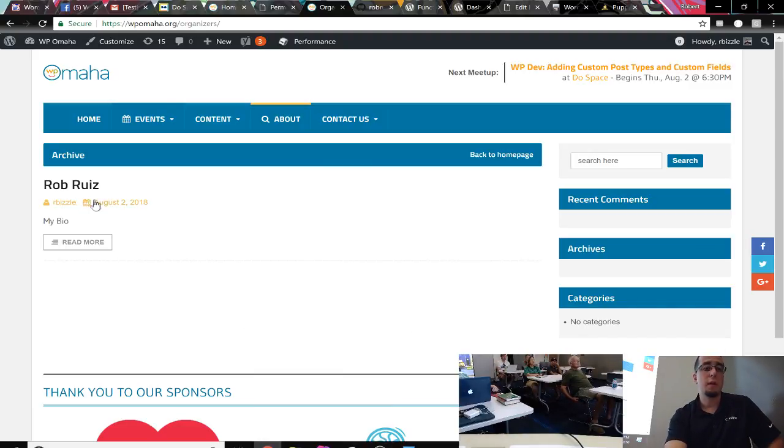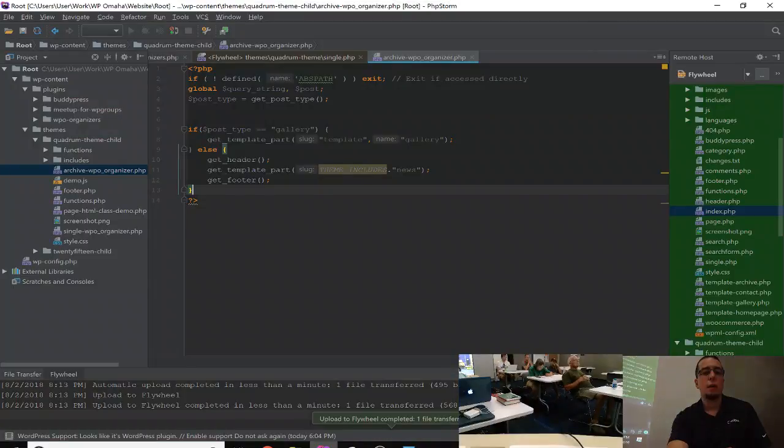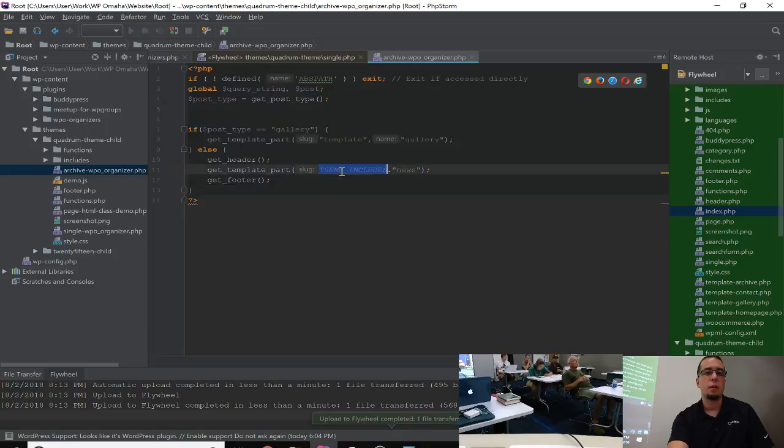In the case that we don't want to show the author name and the published date, if we wanted these to look a very specific way, we would either write how we wanted every one of them to be in here, or see how they're using this get template part, theme include news.